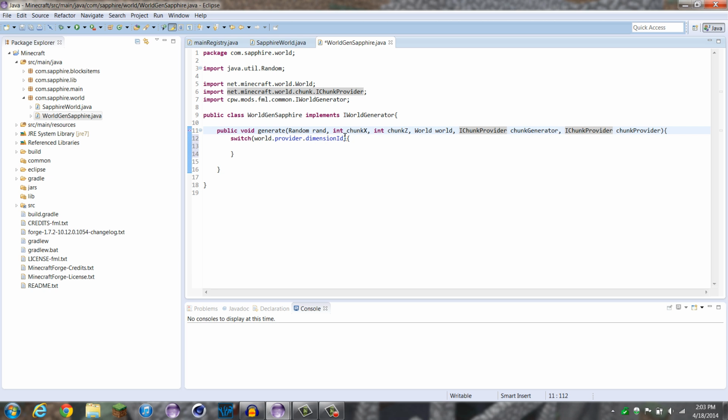This is saying, in the provider, so actually inside of this we have case -1 colon generate nether world comma rand comma chunk x times 16 comma chunk z times 16.